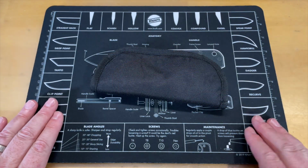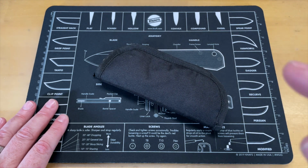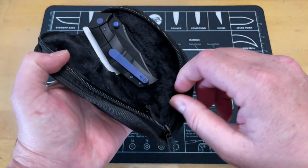Guys, you missed a bunch of cursing and swearing. I got something on the lens I could not get off. I had to take a couple minutes. I don't know what manner of glue or nastiness had gotten on that lens, but I just couldn't get it cleaned off. So let's get into this.